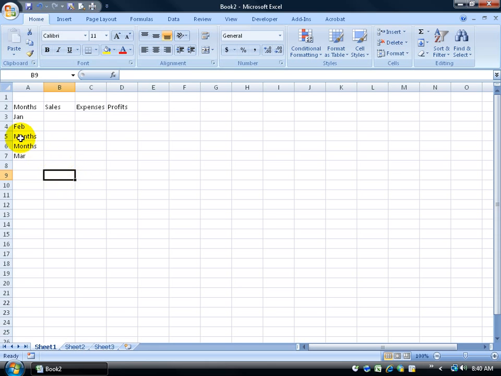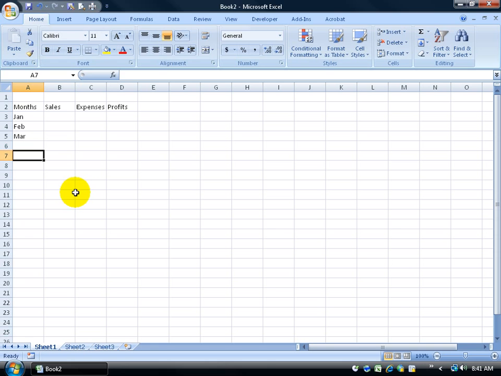Now what I want to do is go ahead and select and delete those. And later on you want to watch the other training videos. I'll show you some fancier ways of deleting cells and rows. But for right now, I'm going to click off in a blank area, come back here in cell A5 and type in MAR, and just keep typing so it doesn't add in months. And then when I'm finished, I'll hit enter.